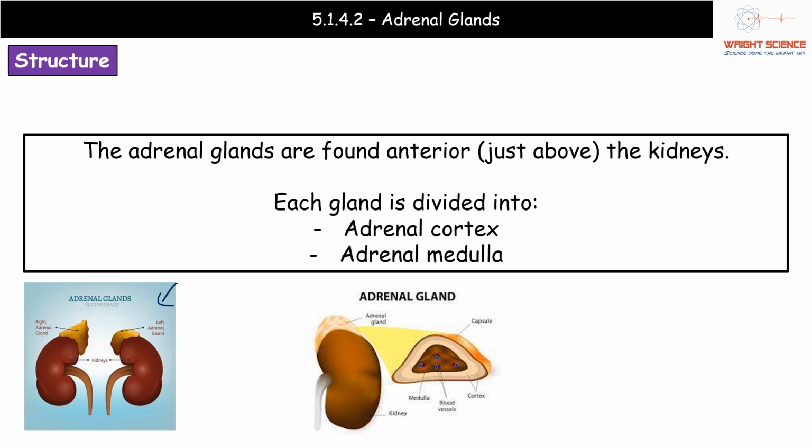So if you are talking about the adrenal glands, clearly we should have the word adrenal in front of cortex and medulla. If we're talking about the kidneys, then that would have renal in front of it. Please don't mix them up. I know the word renal is in both, but it does change your answer quite a lot when you put renal when you meant adrenal, and you won't get the marks, trust me.